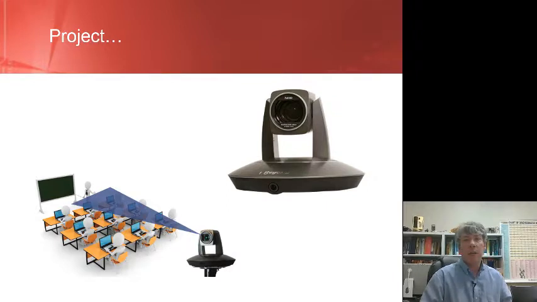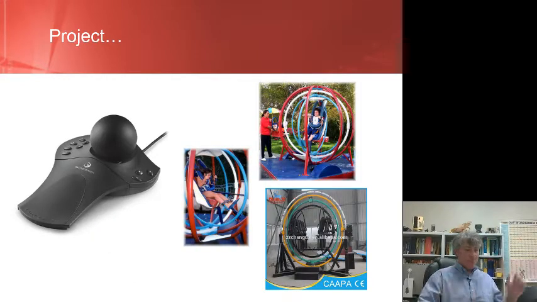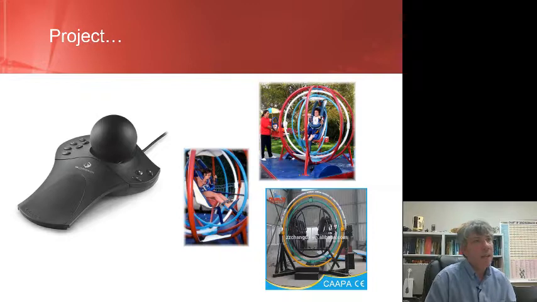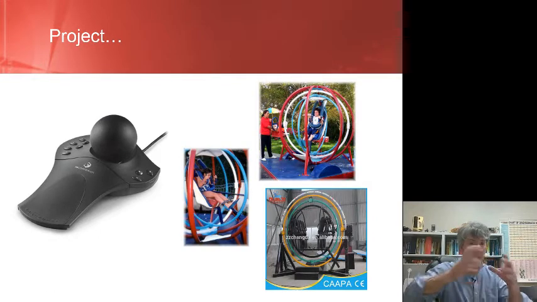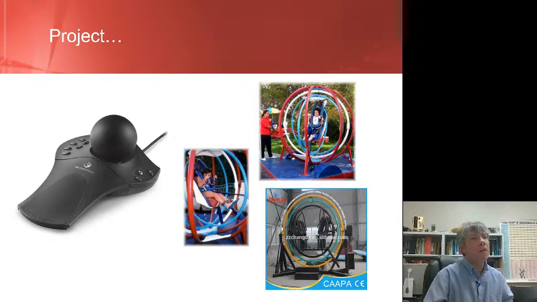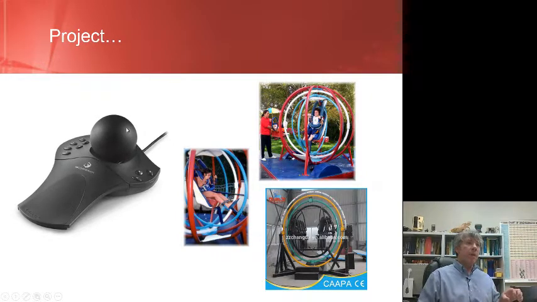Another potential project that I think would be fun, I've always wanted to do this. This is one of those crazy ideas I've had for a long time. But if you ever heard of an Orbitron, it looks kind of like this. And an Orbitron is something you get in and you can spin many different ways. It's kind of like you become the center of a gyroscope. So it's got typically 3 rotation axes that you can rotate about. I think it would be really cool to have what's called a space ball, that's this controller over here, mounted by the user that sits on the Orbitron, where they can control how they move.